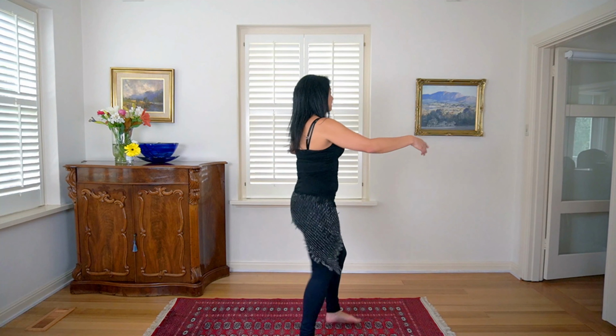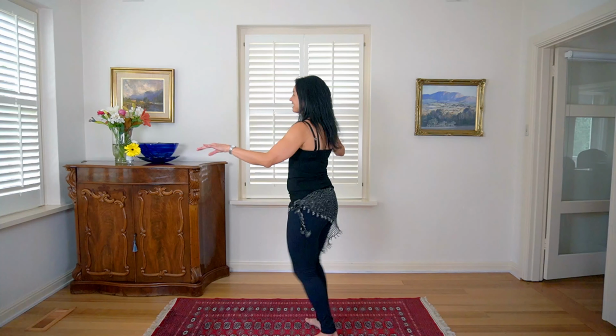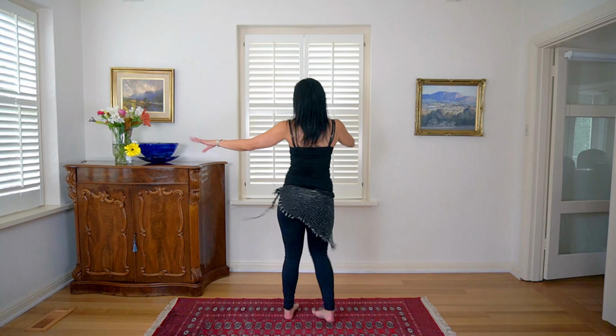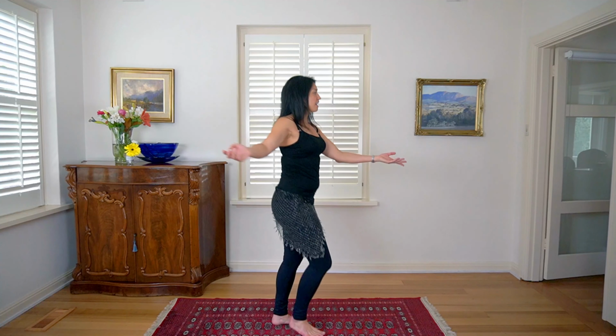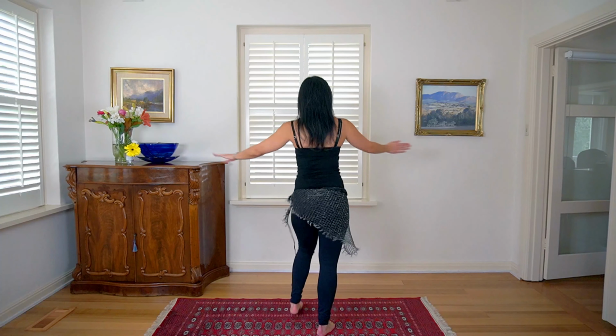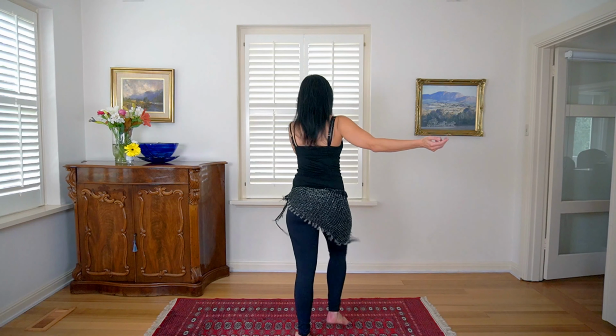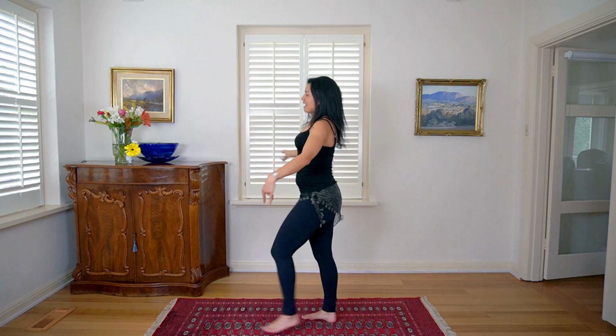Okay, doing the little circle, other direction, forward, back, side, sorry, back, and side. Forward, side, back, and side. Keep going. Forward, side, back, and side. Forward, side, back, and side. Back to center. Nice and strong.